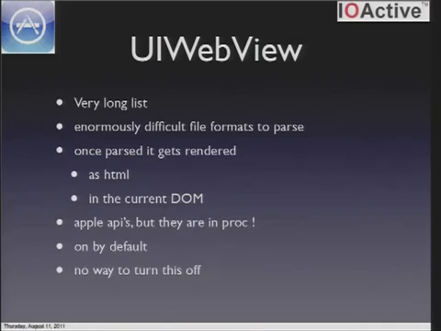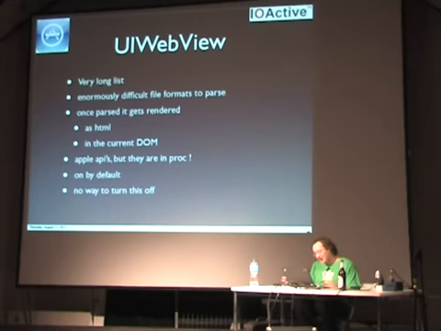Obviously, we know these file formats are enormously difficult to parse. No one has ever written an Excel file format parser and not made at least 10 bugs. So we know that stuff's bad, and we know there are going to be buffer overflows in there. But it's on by default, and it just happens. There's no pop-up. If you point Mobile Safari or UIWebView to a .doc file, it'll just render it. And it won't just render it; it'll actually take the file, convert it to HTML, and render it in the current DOM, which is interesting because there might be some cross-site scripting stuff in there as well.